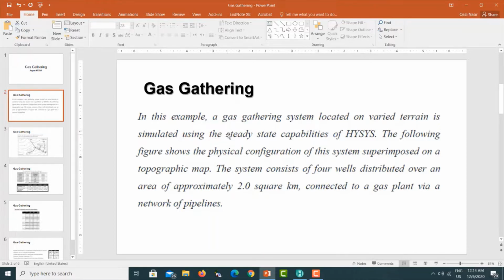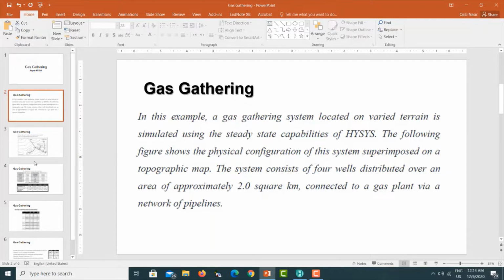So remember one thing: when you talk about pipelines or gas transport, all these processes are basically dynamic in nature, but in Aspen HYSYS it is normal practice that we do the steady state first, and then when the steady state is solved, we can move on to the dynamic simulation. But due to the limitation of this course, we are only focusing on the steady state part. We are not talking about the dynamic part yet. Maybe later on, if you need it, we can talk about the dynamic part also.